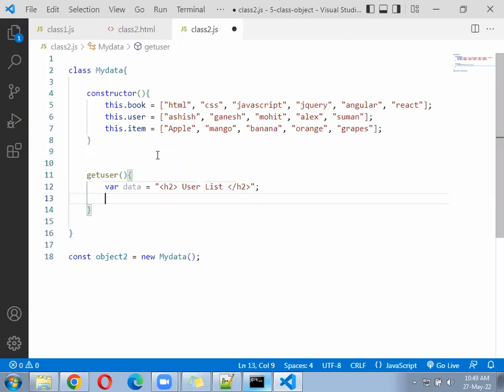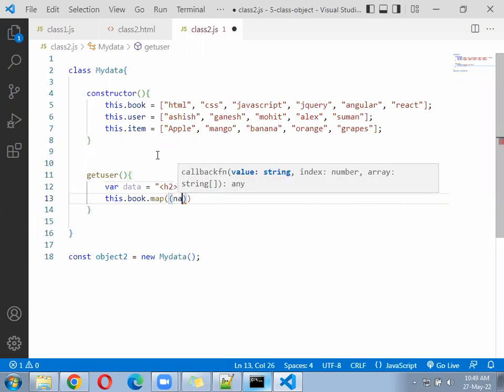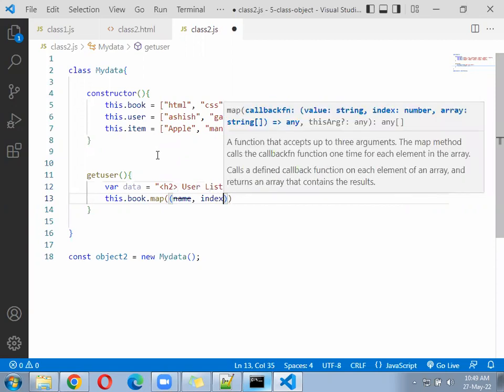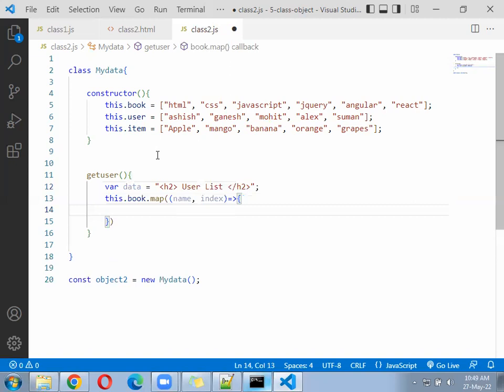This dot book dot map, name of the book, index of the book. Data plus equal to, p tag we open, index plus dot plus name.